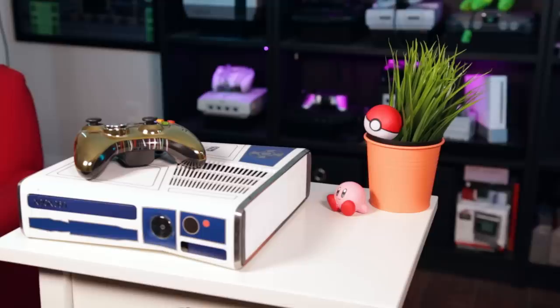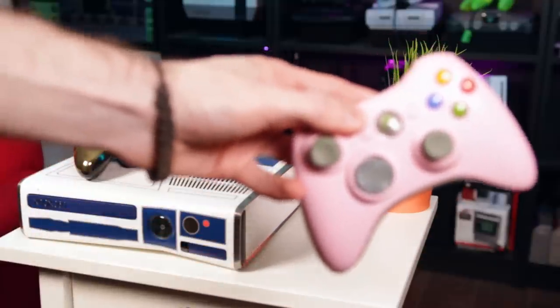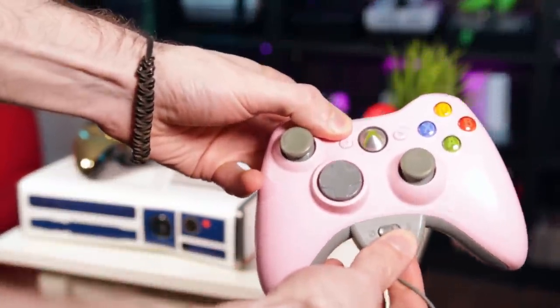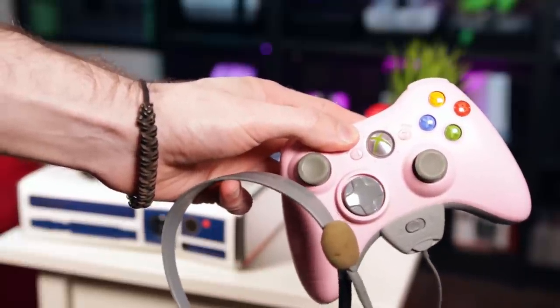The original Xbox had a headset that you plug into the controller port. The PlayStation 2 had a headset that you plug into the USB port. Both of these were just for voice chat. This was fine because those consoles came with wired controllers. Once wireless controllers started coming bundled in with consoles, manufacturers implemented a very obvious, very simple solution to keep players wireless at all times: a headphone jack in the controller. That was in 2005.